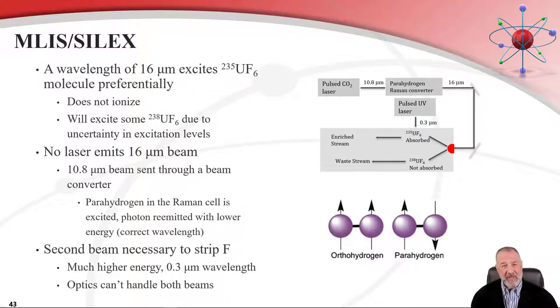So the other laser enrichment method, which I mentioned before, is MLIS, molecular laser isotope separation, which also goes by the commercial name Silex, as it was independently developed in Australia by a company that licenses this technology under the Silex brand. Now, Silex is a lot different than AVLIS because it actually operates on the UF6 molecules, again providing very specific ionization in order to separate out the 235-bearing molecules from the 238-bearing molecules.